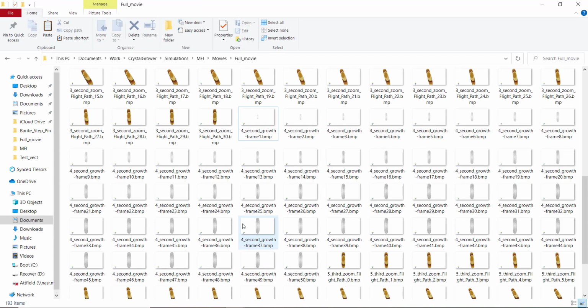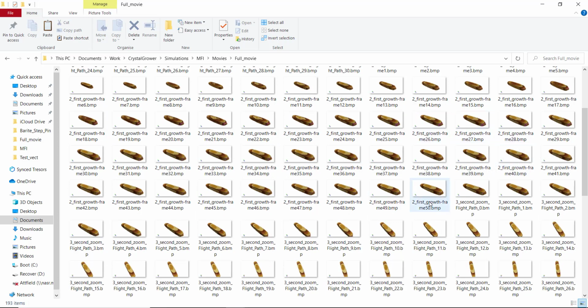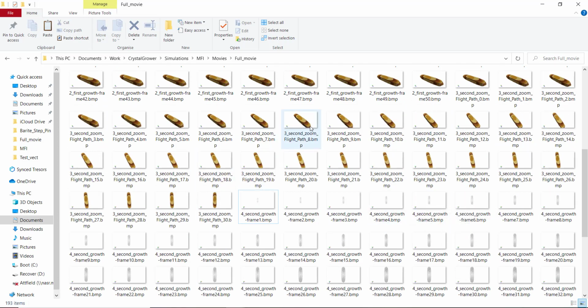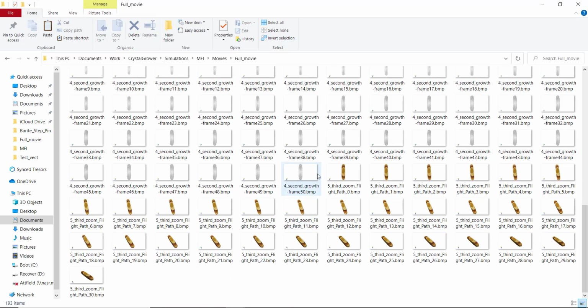So now we've got quite a decent amount of frames that we can splice together to make our movie. I'll first translate to our viewpoint, grow the crystal, part 2. Part 3, translate to our second viewpoint. Part 4, grow the crystal but showing the internal defects. We'll have to reverse these frames to make it look natural. So we'll go from the final frame of part 3 to the final frame of part 4. We'll dissolve the crystal a few frames, then grow the crystal back up to its full size. I do this quite a lot in my videos to show growth and dissolution on different facets. Then we'll get to our final translation to our last viewpoint.